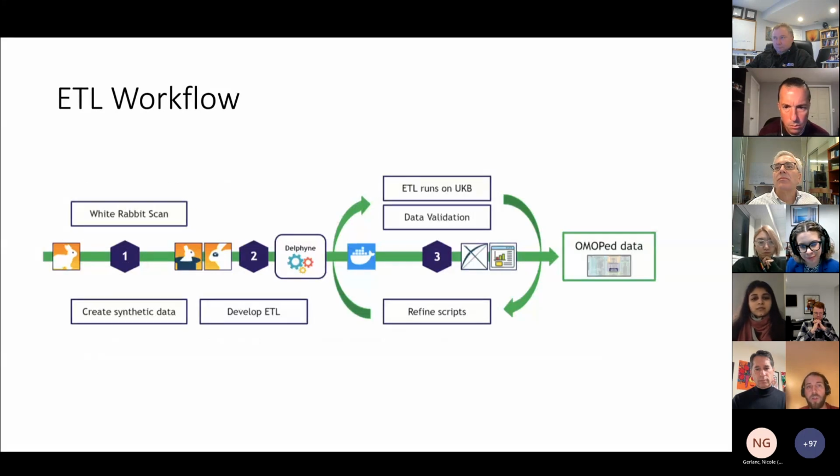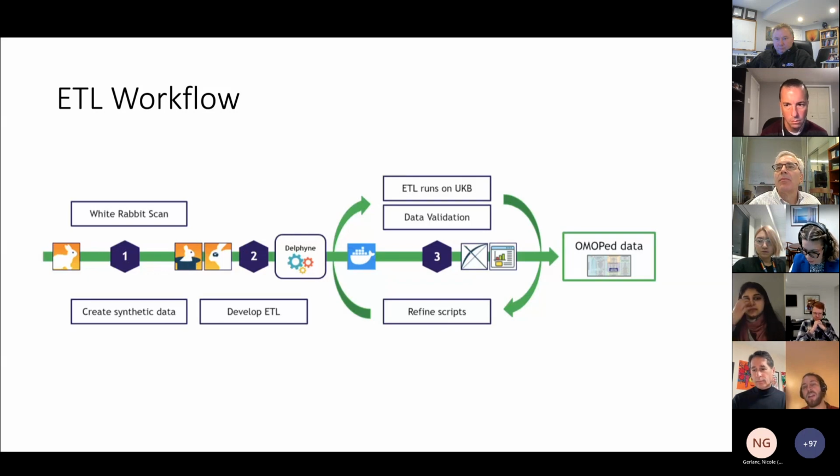When I return to the ETL workflow, it was basically developed in three steps. Firstly, we ran the White Rabbit profiling tool on the source data, and thanks to that we were able to create synthetic data which The Hive used for development of the ETL itself. They used their in-house pipeline platform, Delphyne, to develop the ETL.